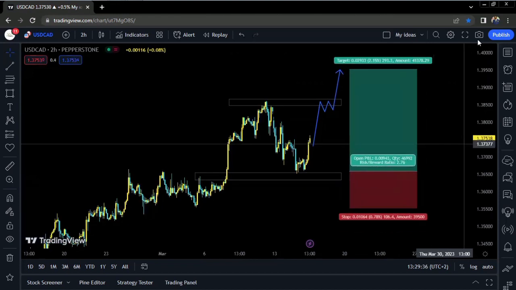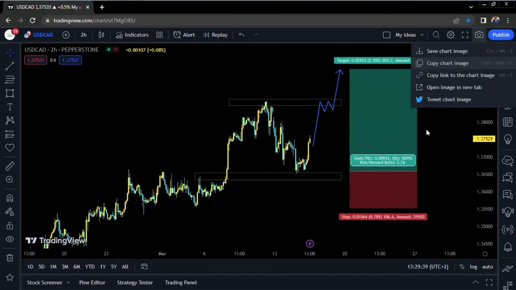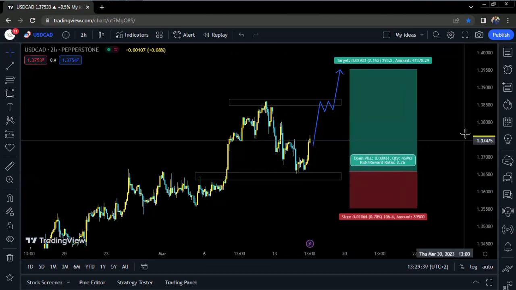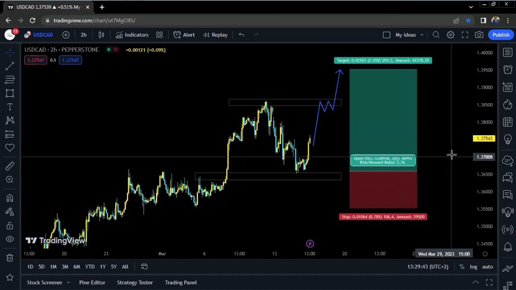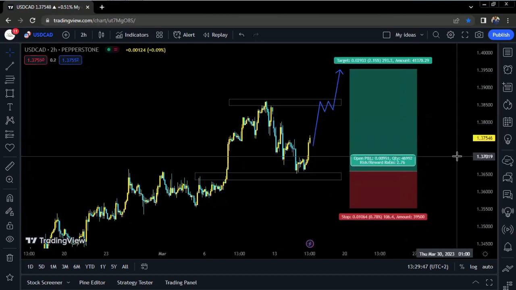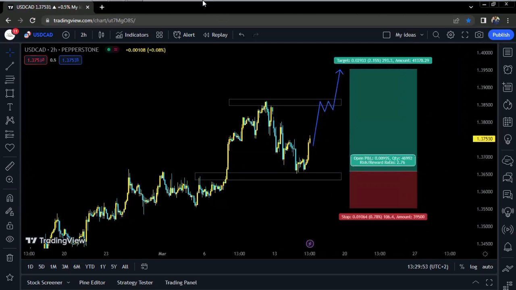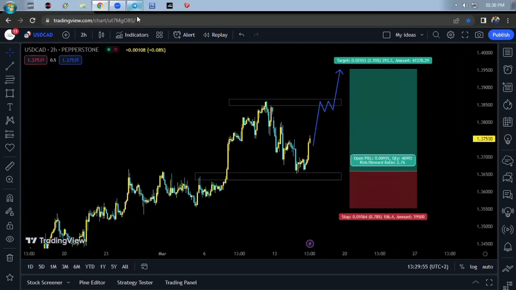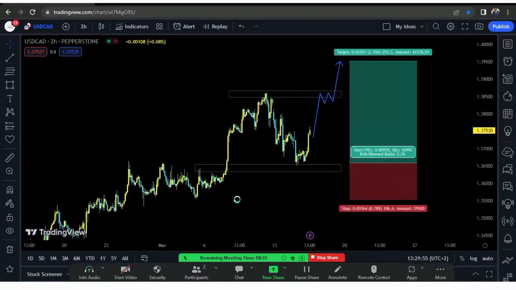So yeah, actually, let me go ahead and show you the trade that I took. This is USDCAD. We took the trade today at the price of around 1.37. So around that area, we are currently in profit by about 55 to 60 pips. And I'll show you so you guys see for yourself. I said take profit will be at the price of 1.39500. That's where we're heading to. And as it stands, we are currently in profit. So that's a positive telltale.